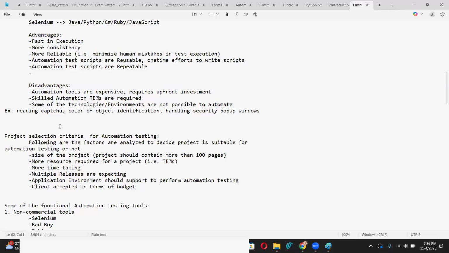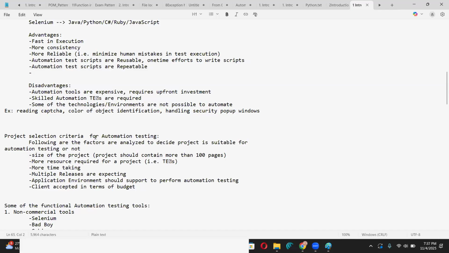Next, the application environment should also support automation testing. The client should accept in terms of budget. Multiple releases are expected, so every release needs testing. These are the things where we can go for automation.